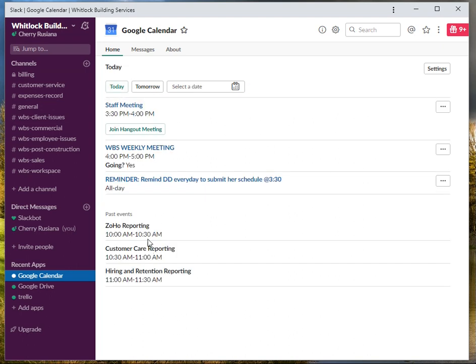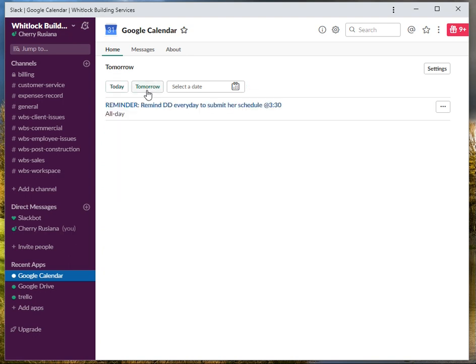It will also show your past events, your upcoming schedule, and your reminders. Since I don't have a schedule for tomorrow, nothing will show here.